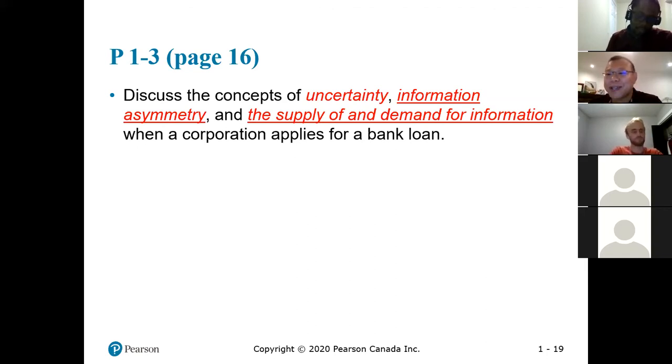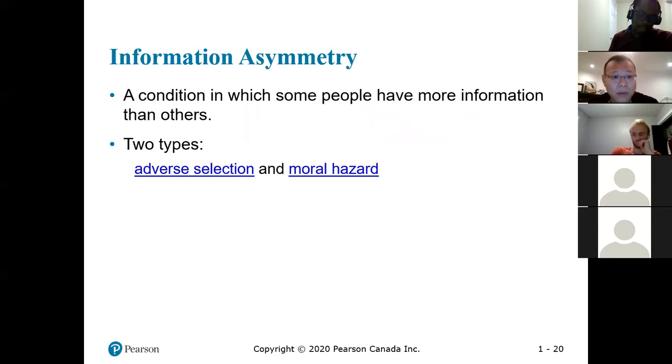So just to give you a quick example, you can see that in this information environment there's a demander, there's a supplier, and the suppliers have an information advantage. And the demander is facing uncertainty. There are two types of information asymmetry. One is adverse selection. The other is called moral hazard. These are two important concepts I wish you would be able to grasp by the end of this lecture.